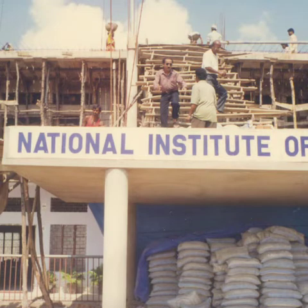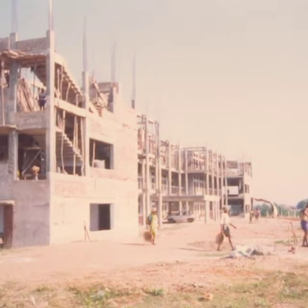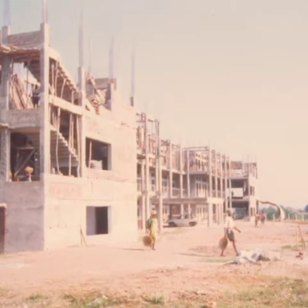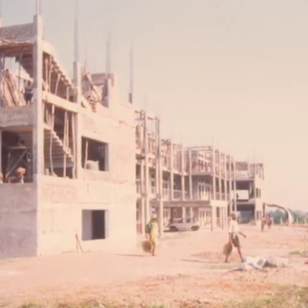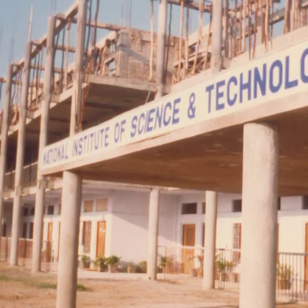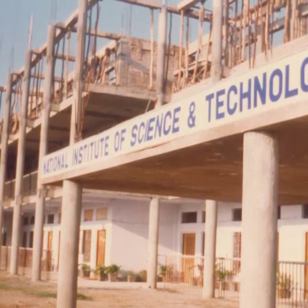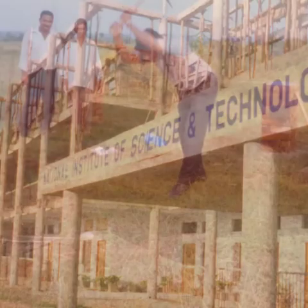The first building on NIST campus was the Lecture Hall Complex, primarily because it was conceived as a building with 32 classrooms of 60 seating capacity each, and 8 large 1,500 square feet laboratories comprising of the Physics, Chemistry, Computer Centre, Electronics, Electrical Engineering, English Language Lab, Conference Room, etc. When the 240 students of the 1997 batch joined, they straightaway joined the Lecture Hall Complex at the NIST Pallur Hills Campus. The batch of 1996 also joined them in August 1997, and classes for 400 students started on our own campus in 1997 in right earnest.